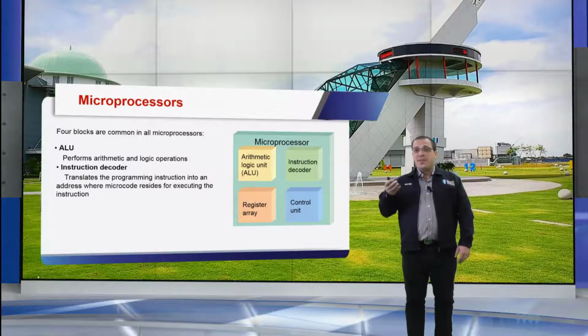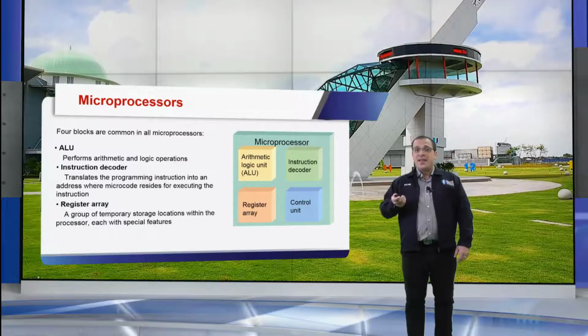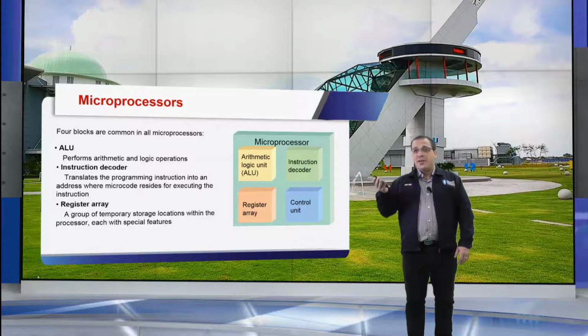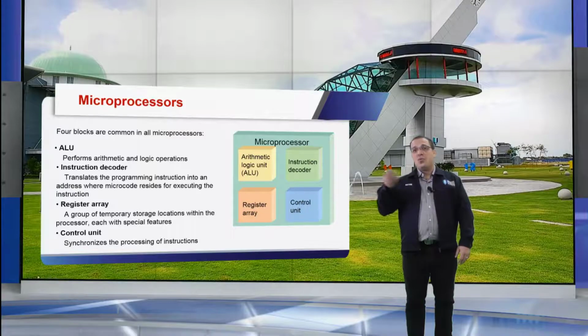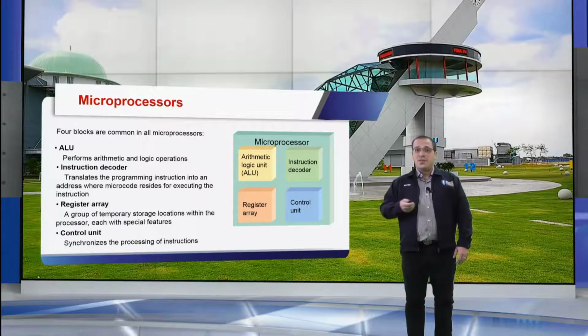When you write a program, it's stored inside the memory attached to the microcontroller or the microprocessor. Then the instruction decoder tries to execute what is inside this instruction, which is the program. There is the register array, which is a kind of storage location, with general purpose and specific purpose. Of course, we are going to speak about them. They handle the data between the microprocessor and the other devices. Finally, there is the control unit. It controls and synchronizes the processing of instructions and data, going from the processor to the other devices or from other devices to the processor.